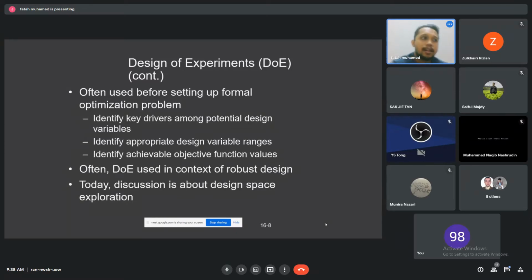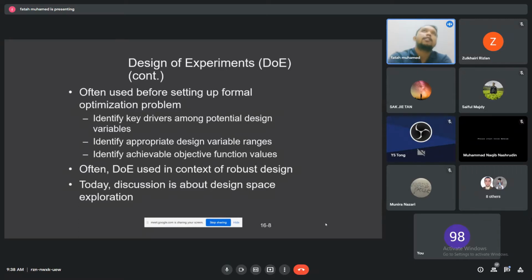When I started using this, it was quite easy for me to plan my experiment and decide the levels, the bottom level, the medium level or upper level of my experiment or process. It is often used before setting up a formal optimization problem to identify key levels among potential design variables, identify appropriate design variable ranges, and identify achievable objective function values.